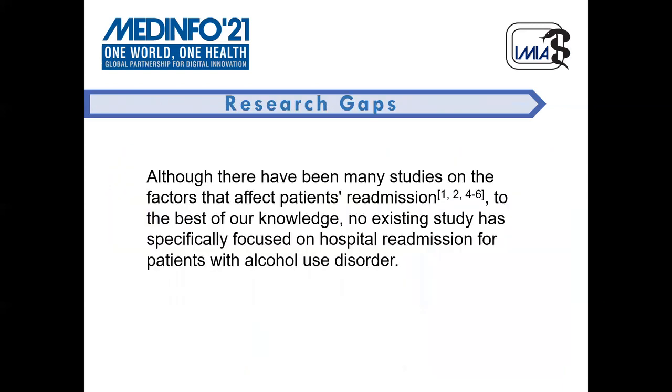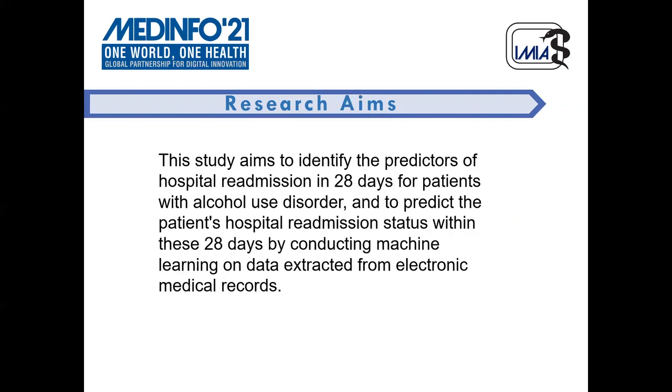And next, we go to the research gap. Although there have been many studies on the factors that affect patients' readmission, to the best of our knowledge, no existing study has specifically focused on hospital readmission for patients with alcohol use disorder. And so the study aims to identify the predictors of hospital readmission in 28 days for patients with alcohol use disorder, and to predict the patient's hospital readmission status within these 28 days by conducting machine learning on data extracted from electronic medical records.